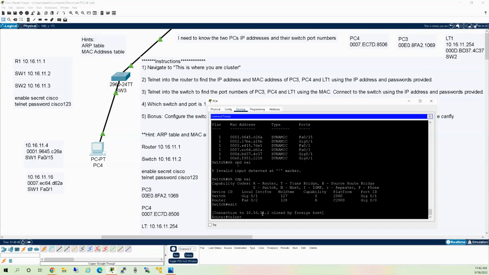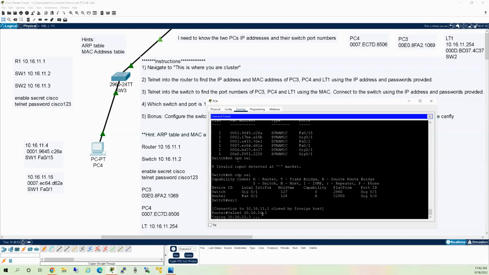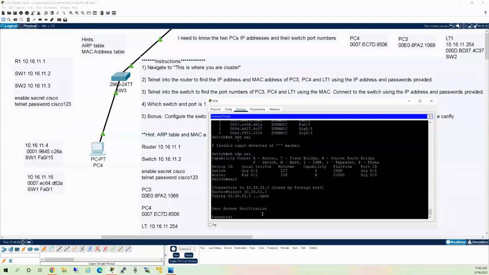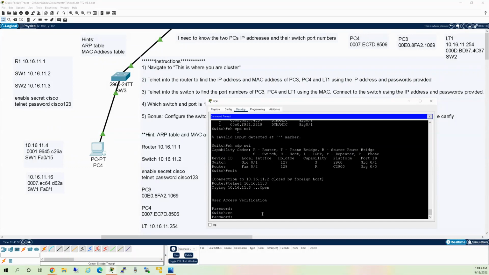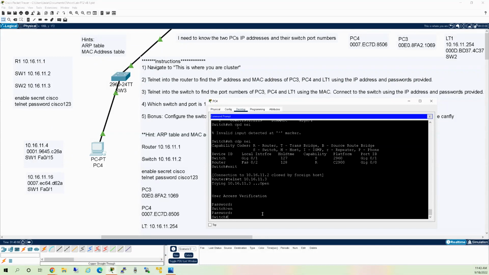Telnet 10.16.11.3. Okay, now what do we want? Show MAC address table.